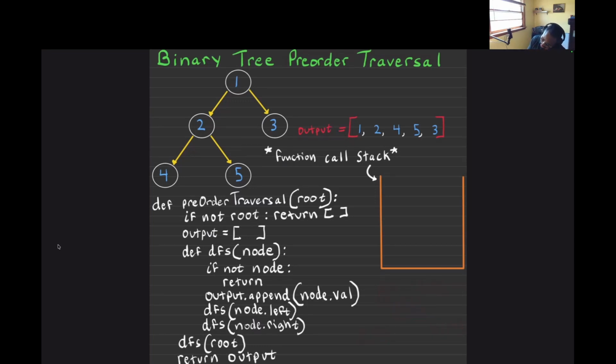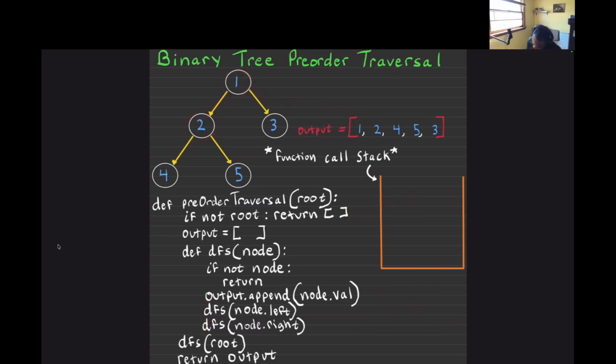So what is the preorder traversal here? You visit this node, you add its value to the output. And then remember, the logic was you visit the left child and then the right child. So now when we go visit the left child, we do the same thing, right? So actually, let me take a step back and I'll just follow the code here. That's why I wrote it, right?